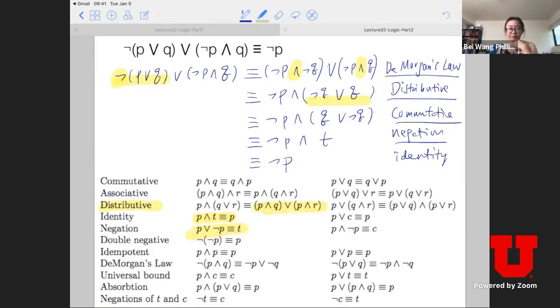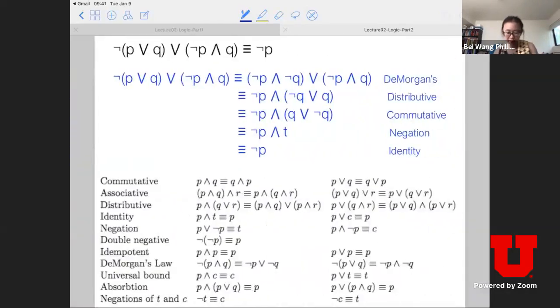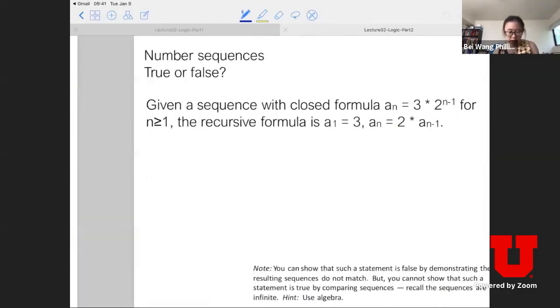Of course, there is not guaranteed to be one single solution. Sometimes you might have multiple different solutions to prove equivalence, and you will eventually prove the equivalence not through this order. So it's an interesting thing to see if there are different ways for you to prove it. Okay, so this is a recall of the rules.